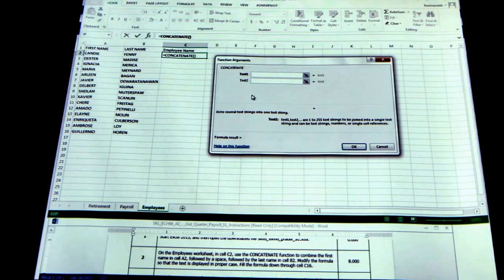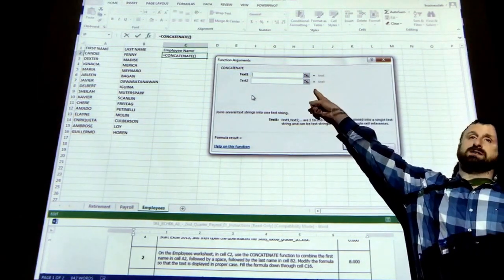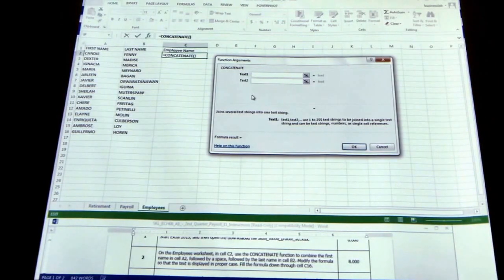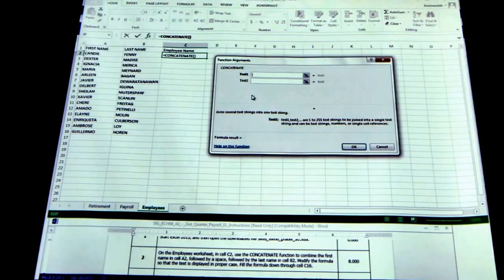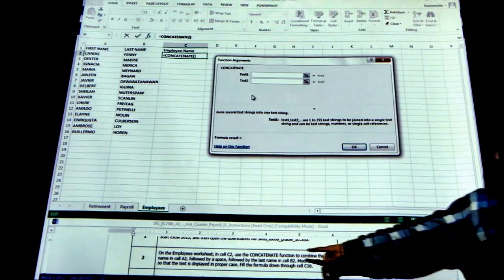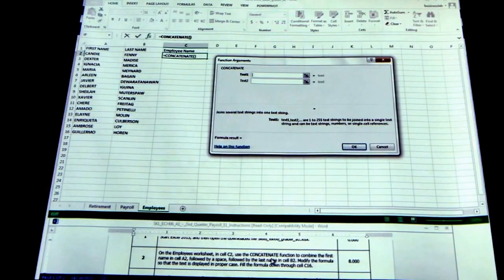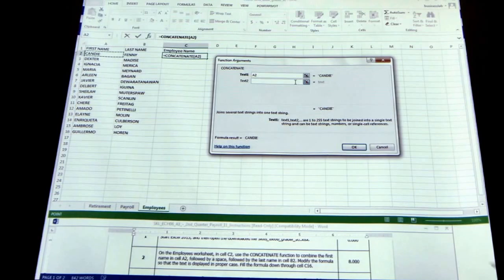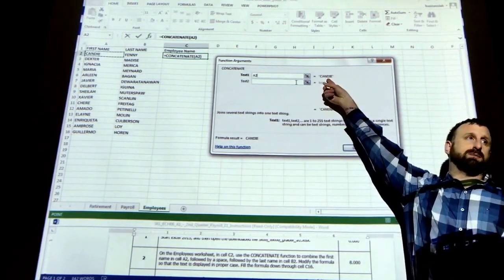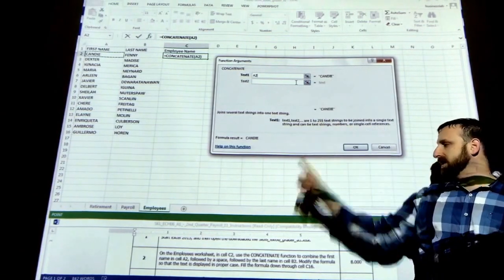So concatenate means put strings together or put information together. Here it's asking you what text would you like to put together. Each one of those, text 1, text 2, text 3, is one piece of information to add to your string. In this case, it gives us 3 different things that we need to put together. So we're going to combine the first name in A2. Our first set of text is whatever is in A2. So simply click over in A2. And then it even gives you an idea of what would actually print if that's what we set. So that's the first one.